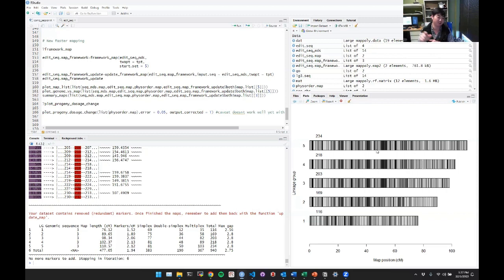And then MapPoly will sort out all the markers that are co-segregated. And it'll keep that in a list so that you know which markers are segregating exactly the same. So you may get more information, you may not, but that would be an interesting test.